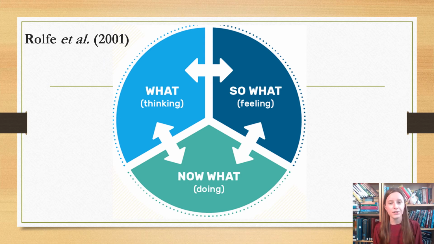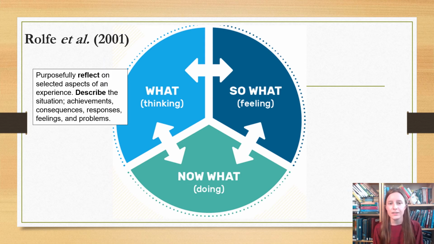First comes what, a description of the situation or event. Here, you might consider questions like, what happened in the event or the situation? What's the purpose of returning to this event? What did I see or do during the event? What was my reaction to it? What did other people do that were involved in it? How did they react, or what did they do as a result of it?